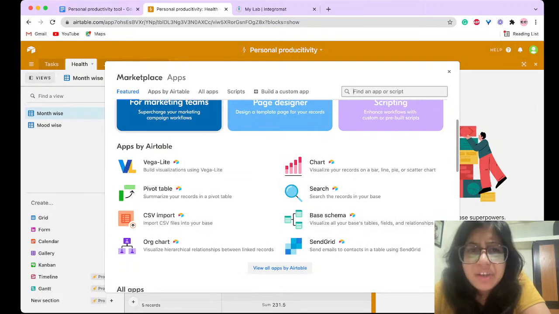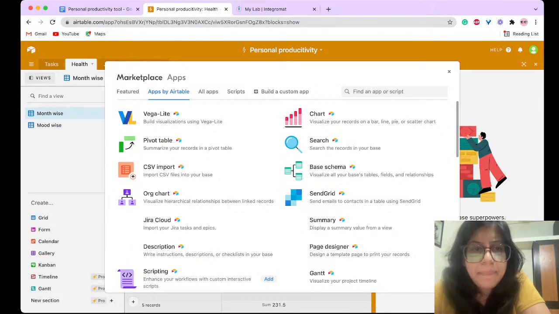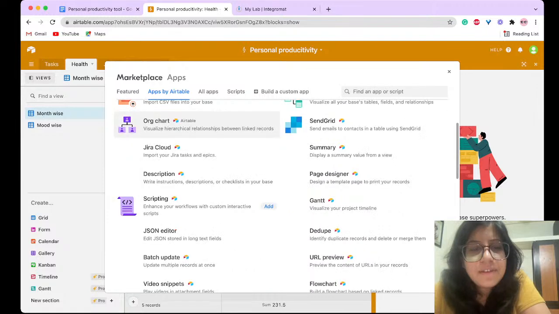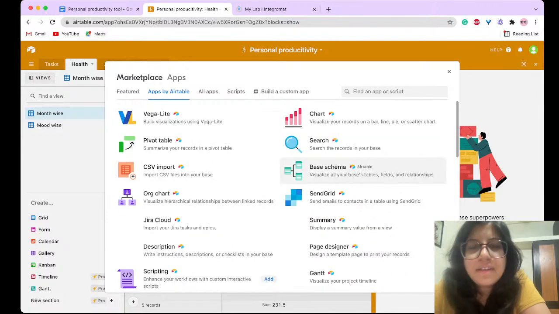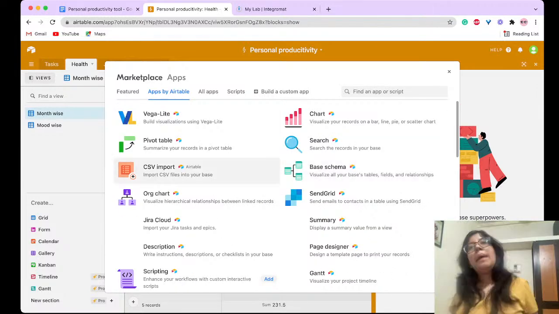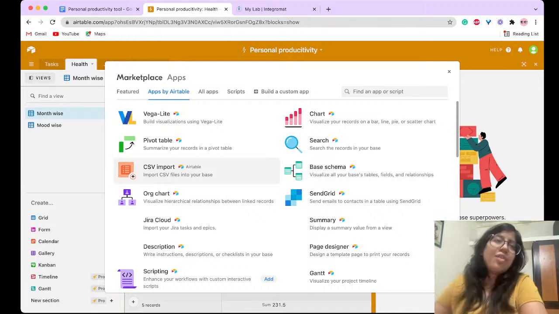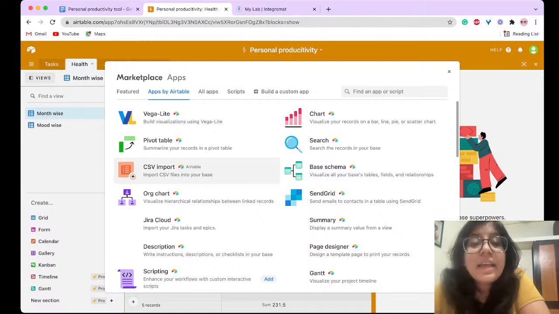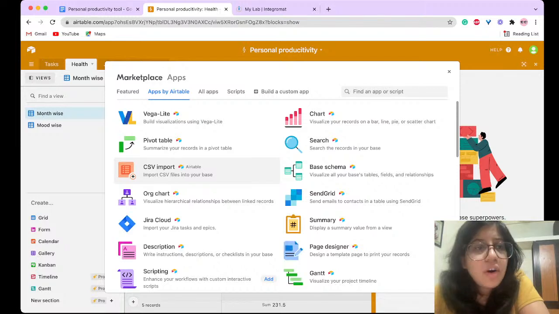What I generally like to do is I like to go to apps by Airtable. It actually just gives a better understanding. So think of these apps as some of the features that are also available in Excel or Google Sheets, but here obviously you couldn't find them. So all of those kind of things are available to you on the apps thing.